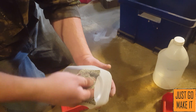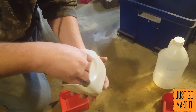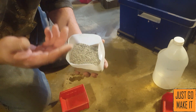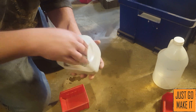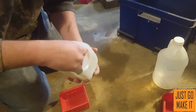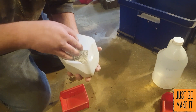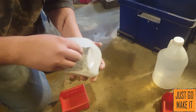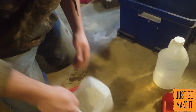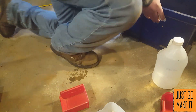One problem with this clay is that the stuff I get comes in fairly large granules, and I've had problems getting it to thoroughly mix in and coat the grains of sand. What you're doing with the clay is coating each and every little grain of sand so they stick to each other nicely. With these large granules it becomes a problem to mix thoroughly, so I'm going to try a little idea.